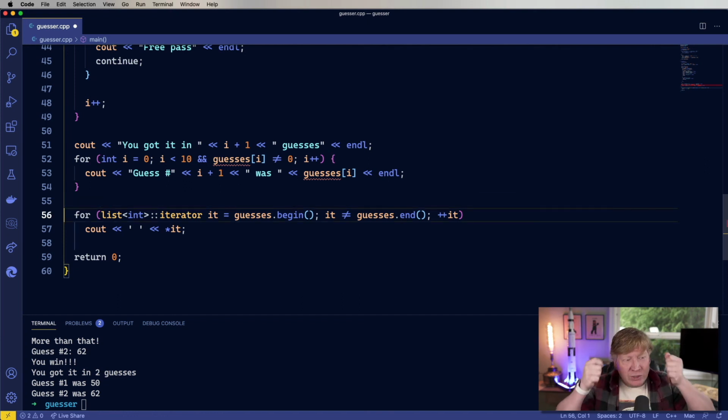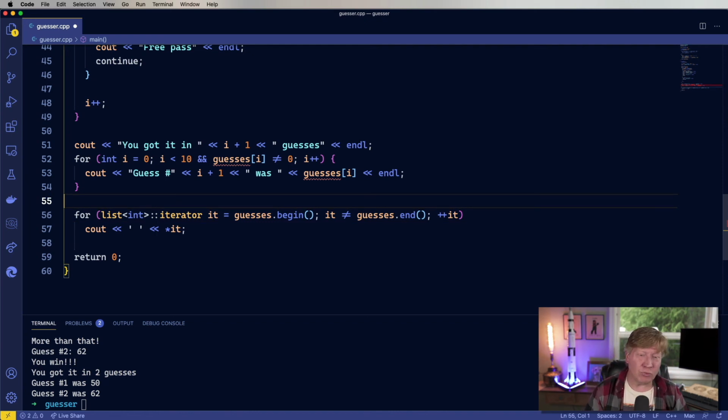If you're really into performance, pre-incrementing is slightly faster than post-incrementing because you're actually changing the value in place. That's why that's the case.